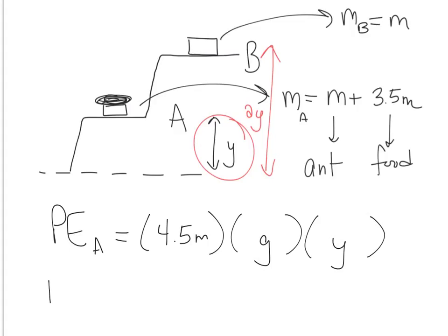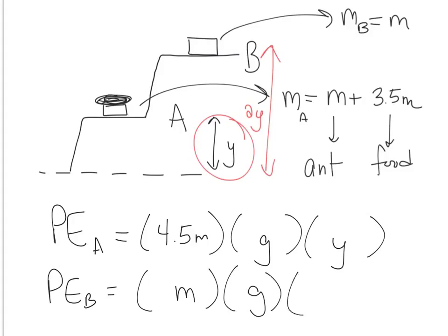What about at instant B? What's the mass when it gets to the top of this plateau or this little hill? Theo, focus. What's the mass when it gets to the very top there? Yeah, it's just its own mass, M. Remember, the first time it had the M plus 3.5 M for the food, giving it 4.5 M. But it dropped the food, it went falling down the hill, and the ant safely made it to the top, thank God. And it's just the M at the top now. Now, we know G is still G, it's still on Earth. What's the height at the top? 2y. So although we know no numbers, we can still evaluate everything in terms of variables.